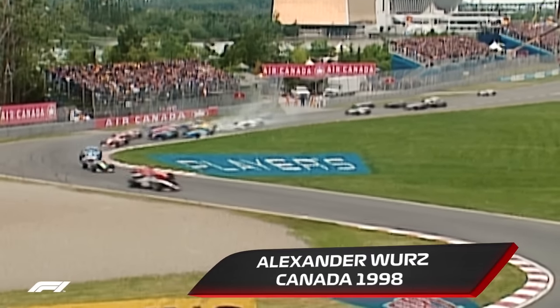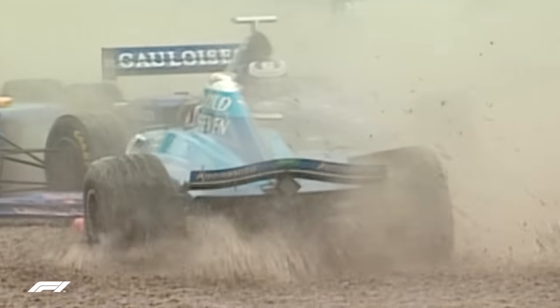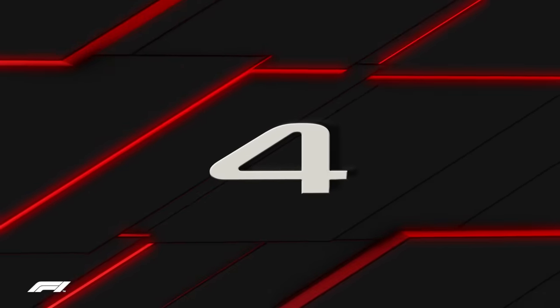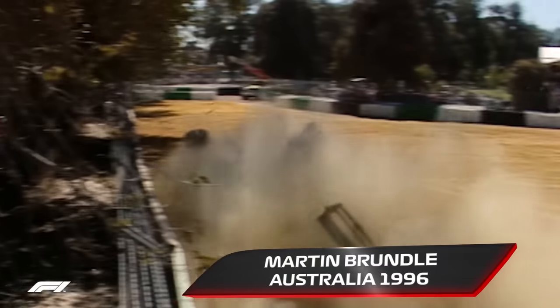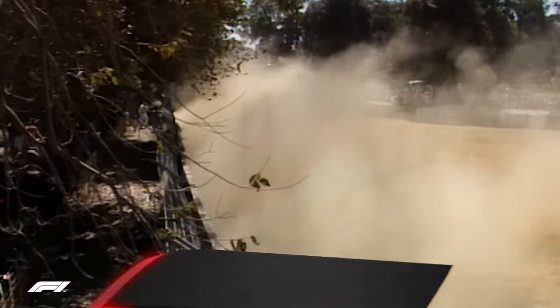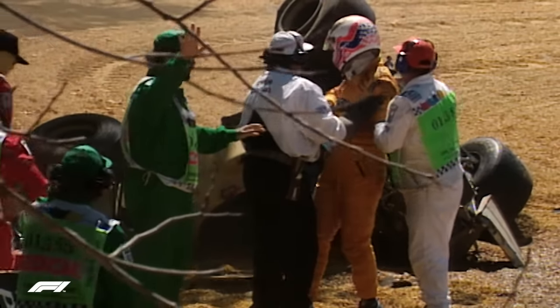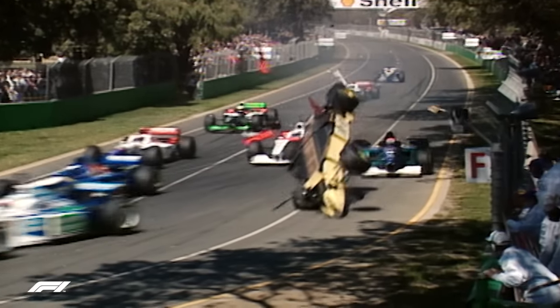Schumacher has passed Häkkinen already and he's going for the lead — and off he goes. They're going to stop the race, no doubt about that. It's his Benetton, cartwheeling across the gravel trap, harpooned by Jarno Trulli's Prost. That's one of the Jordans — this is what we feared at this corner and it looks very nasty indeed. Miracle of miracles, this is well-nigh unbelievable: Martin Brundle gets out of the car and is seemingly all right.